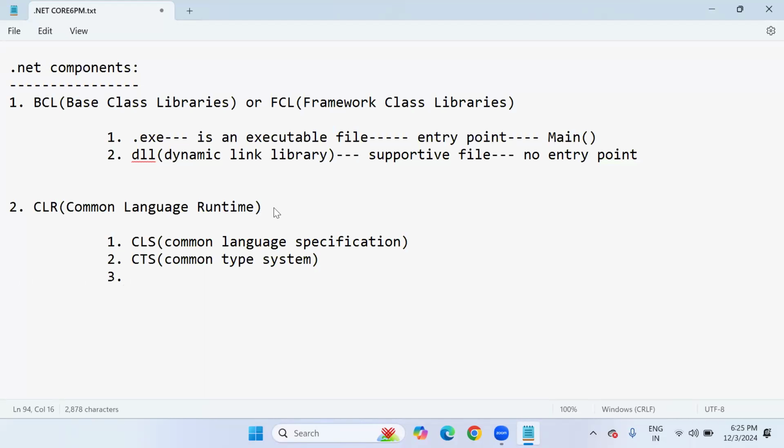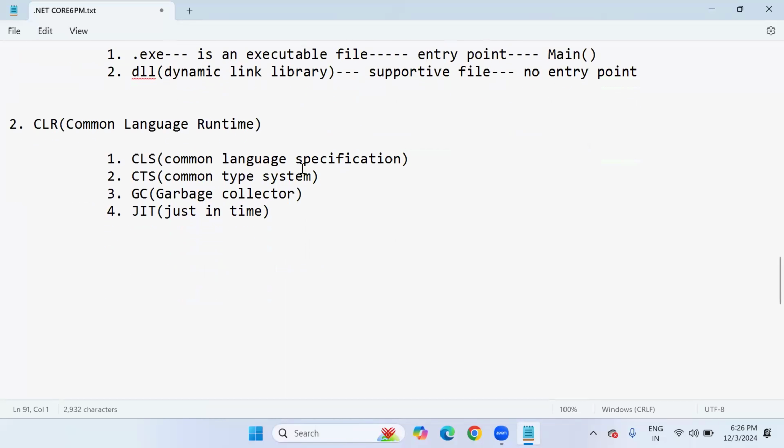GC. It's a very important subcomponent, the garbage collector. Next one is JIT, the just-in-time compiler. So these are all four subcomponents associated with the main component.